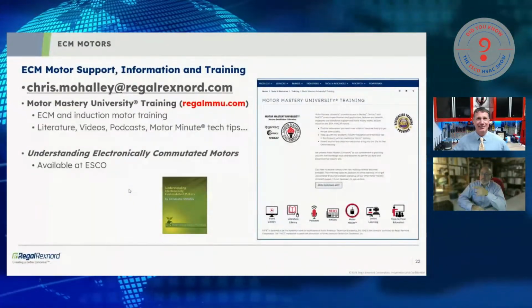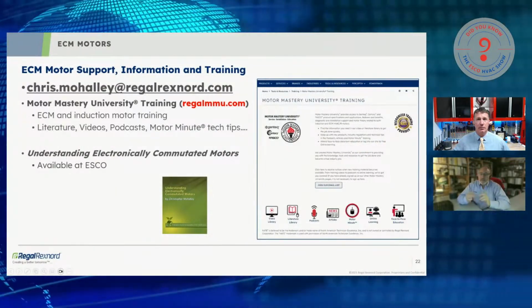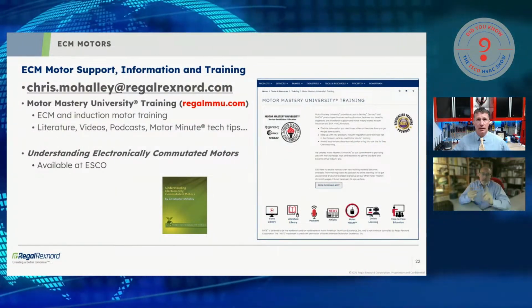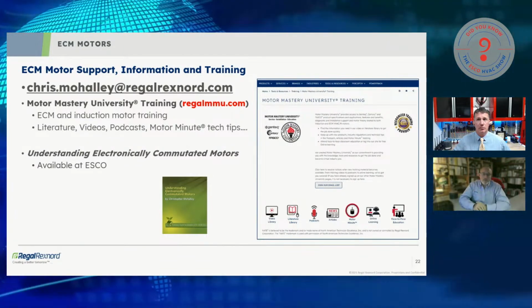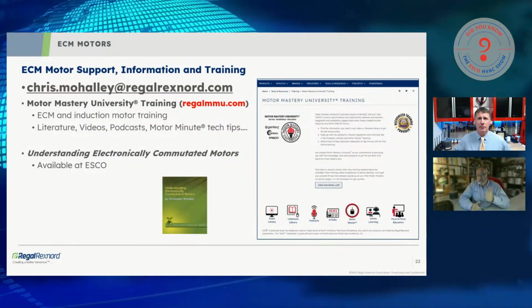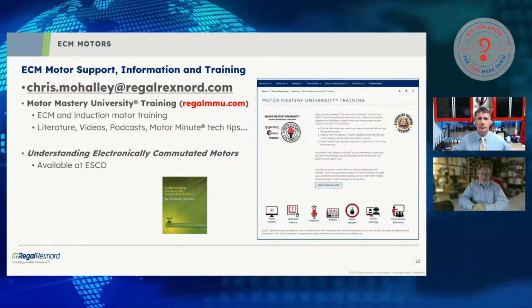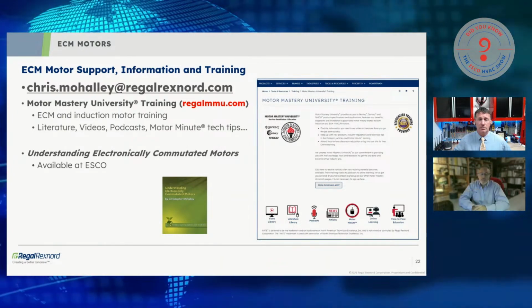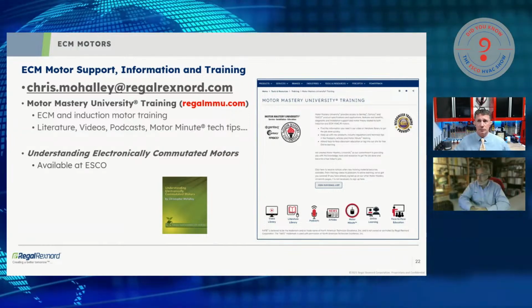I do also want to mention, if you didn't notice the logo, we do own the brand Century, which is formerly A.O. Smith and Fasco. So a lot of that old literature and videos are in there as well. If you remember the old Fasco Facts, heck yeah, Fasco Facts used to be the induction motor Bible. To me, it still is. It's a free PDF in that literature library. So a lot of really good stuff in there. Go poke around, have some fun.